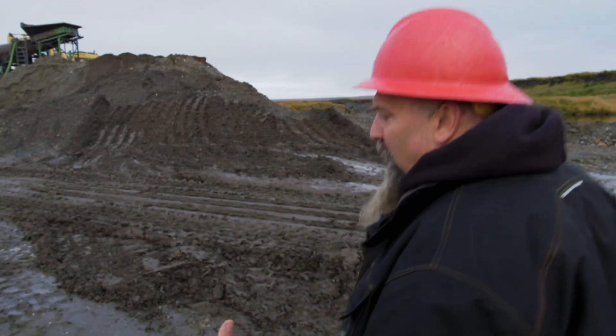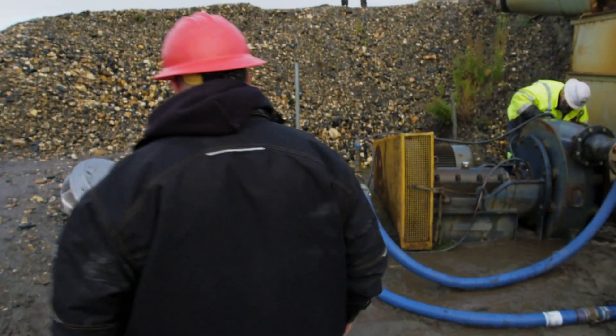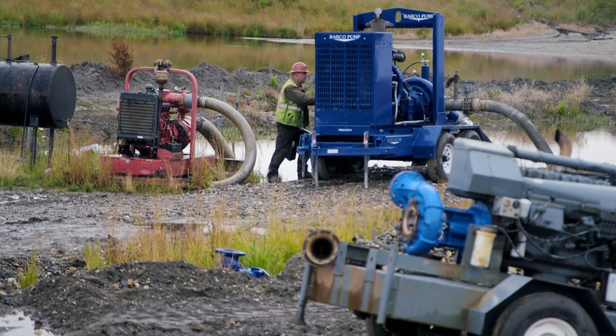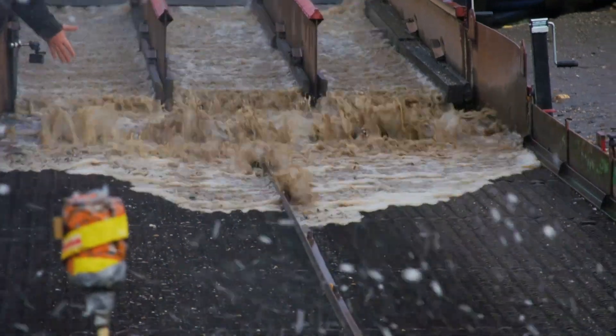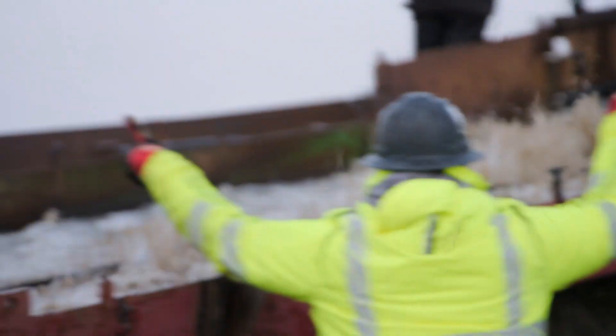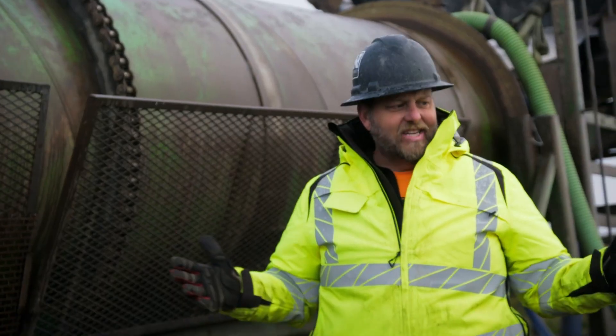I'm going to go and see if we got enough water to even sluice with. This one doesn't work — that one's shot. We got water! The question is, do we have enough for the sluice? That's it — that'll do it! We got way water, that's enough! Hey, that pump's amazing, man. There she goes — it is amazing! That's enough to sluice right there! That's the best I've ever seen it.